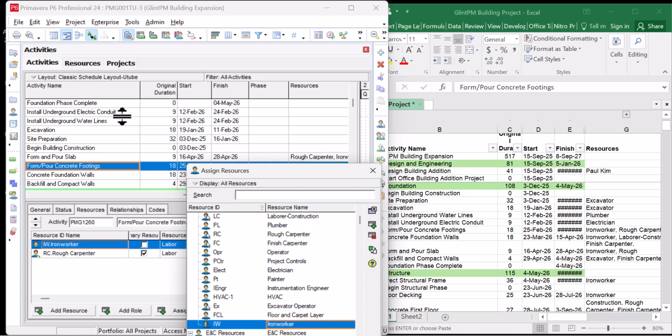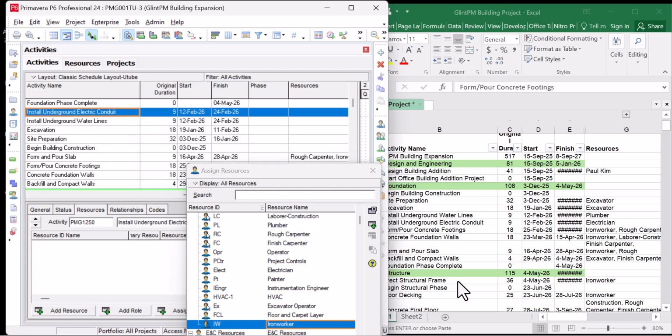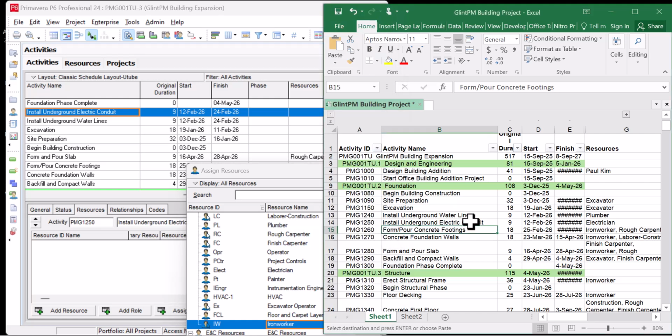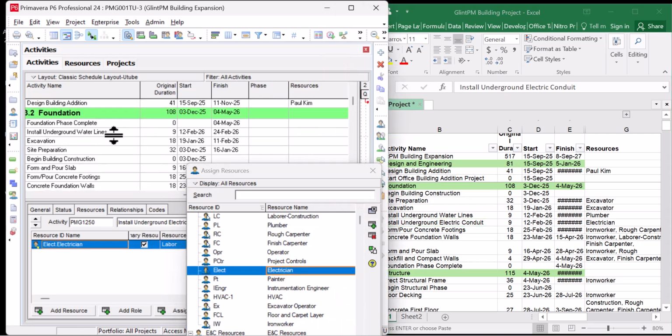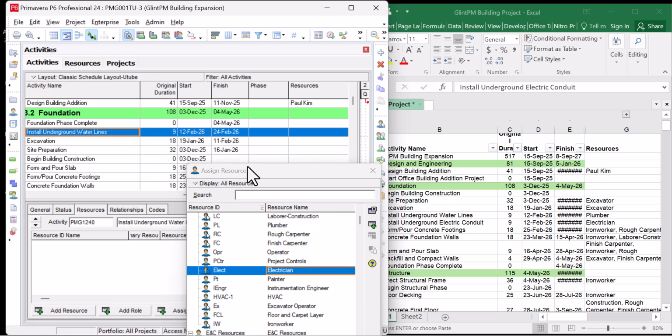I think this is a process that you should not rush, because you have to pay attention to detail and you do it gradually. So we install the ground electric conduit, we have electrician. Install the ground water line, we have plumber.